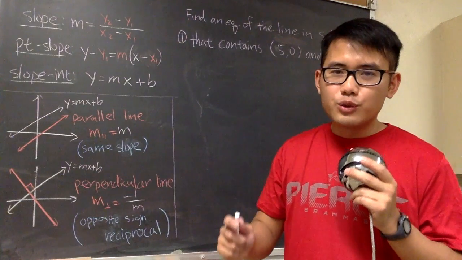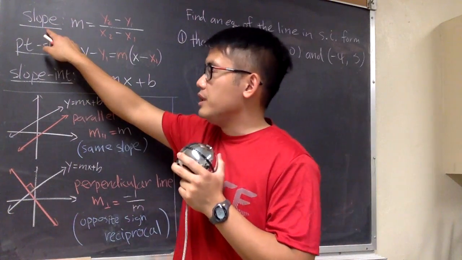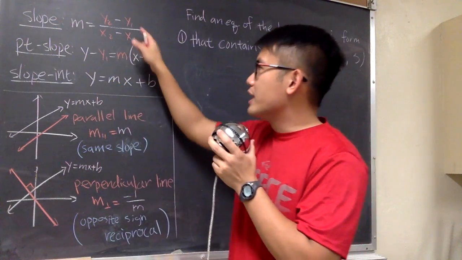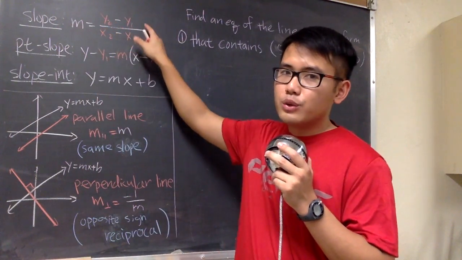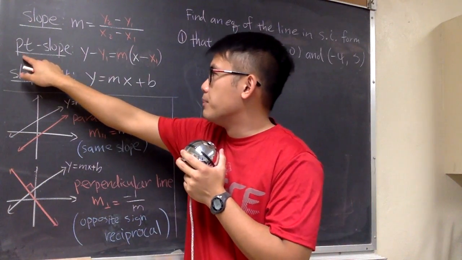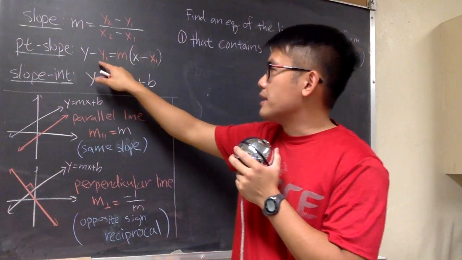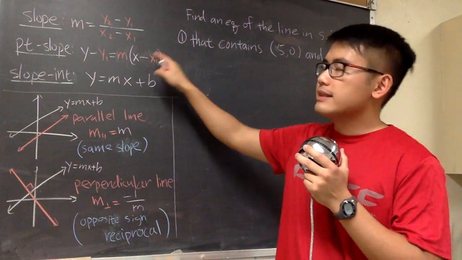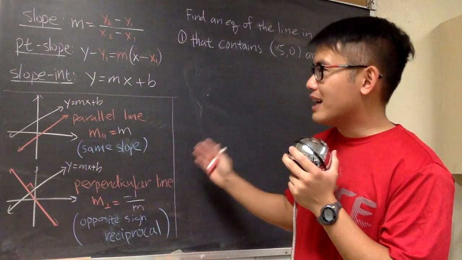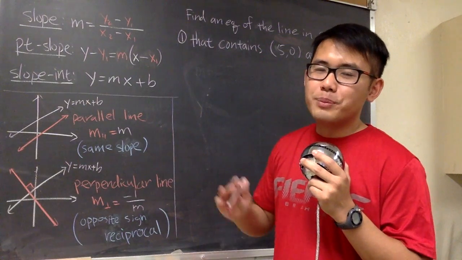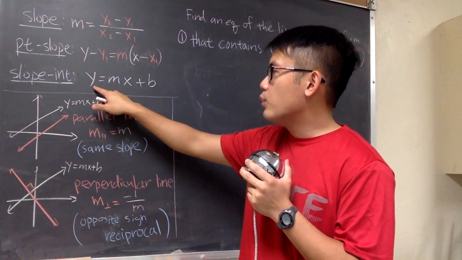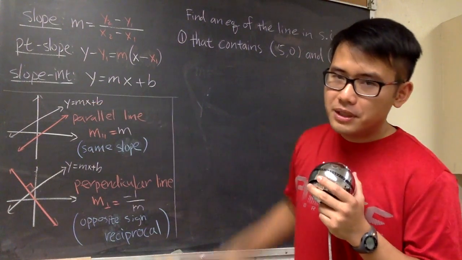In order for us to write an equation of a line, first we need to have the slope. And depending on the information, if we are given two points, then we can use this formula. And once we have the slope, we are going to use the point-slope form: y minus y1 is equal to m times the quantity x minus x1. Usually the question will ask us to write the answer in slope-intercept form at the end, so be sure you isolate the y. You get y is equal to mx plus b.